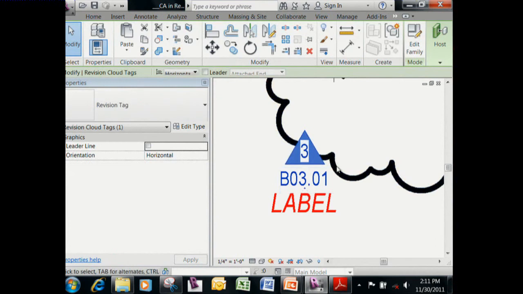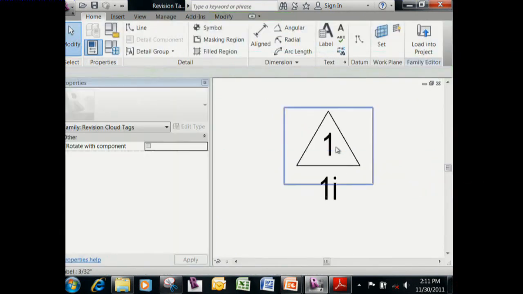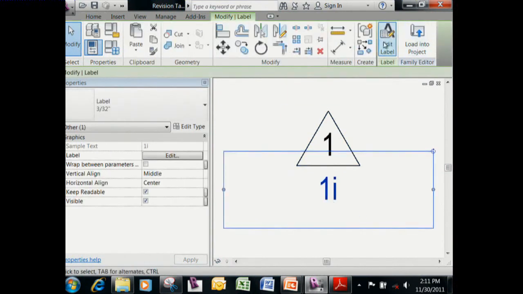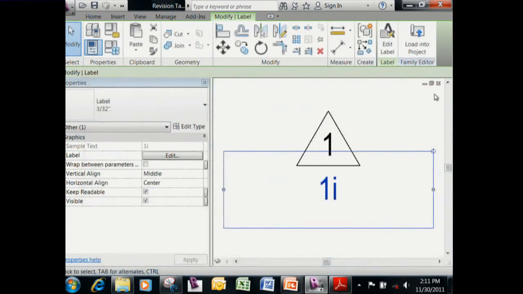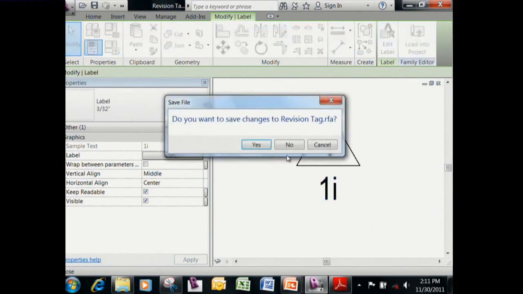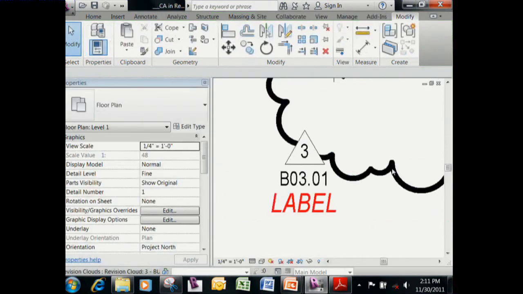So all that's going on here is that I've taken the basic revision triangle and I've added a label, and that label is reading the mark, which is a family category parameter associated with the cloud.